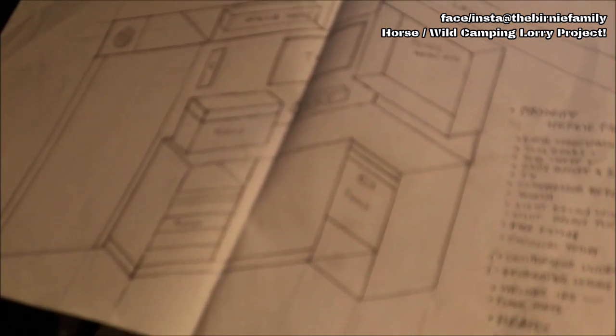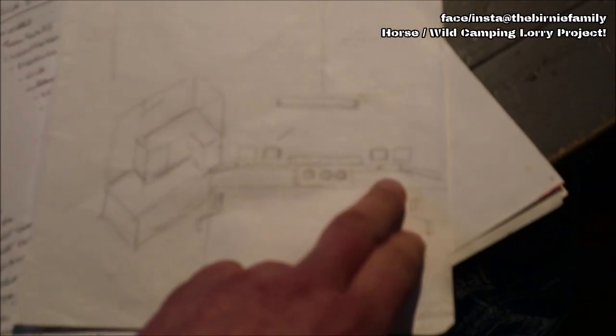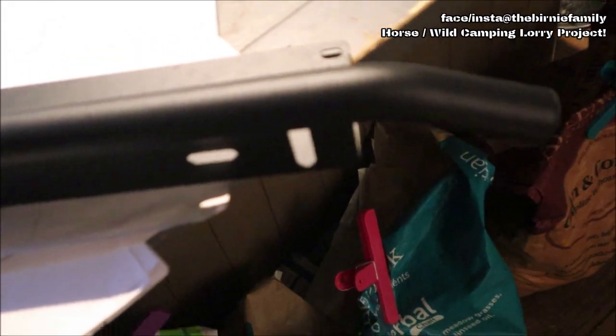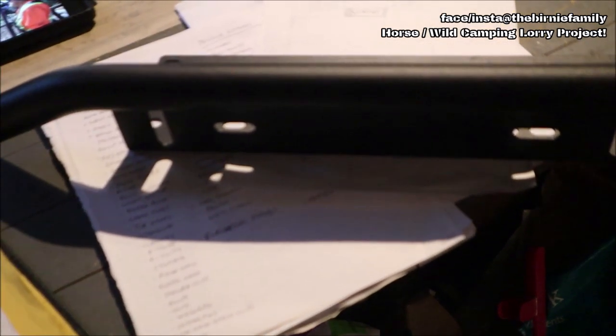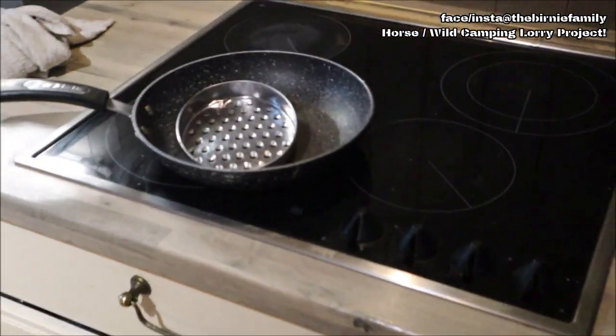This is the idea I've got for a light bar on the lorry - that's about 2.4 metres like that. And these babies are for the sides - they're actually number plate holders, but I'm going to use them on the side of the lorry up top to put on big floodlights, so they come down the side of the lorry as well. But first, a little bit of baking to get the day going.